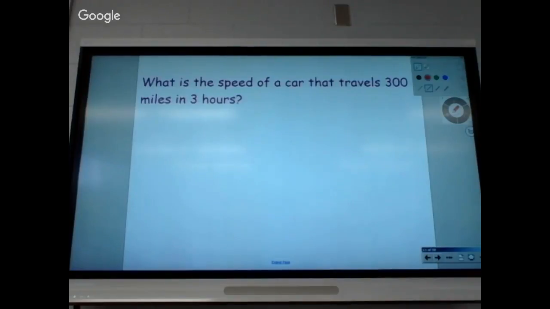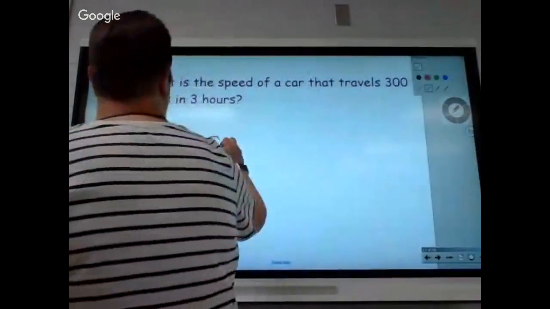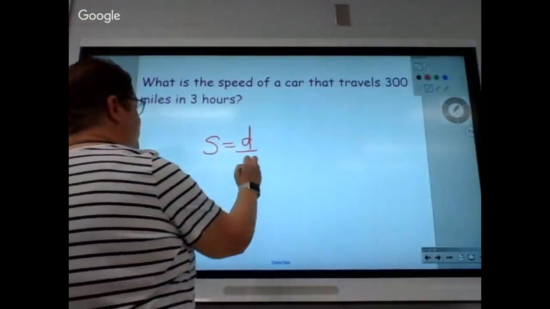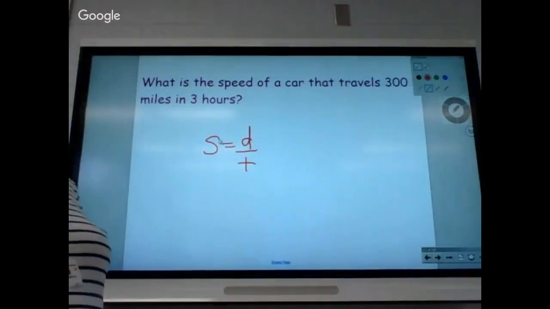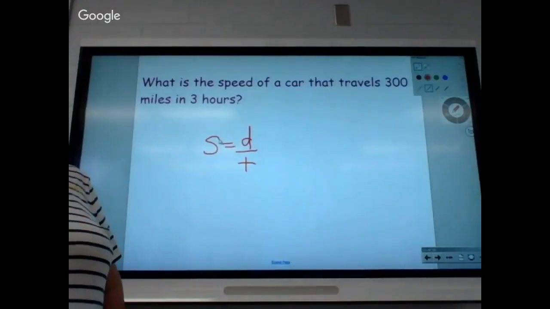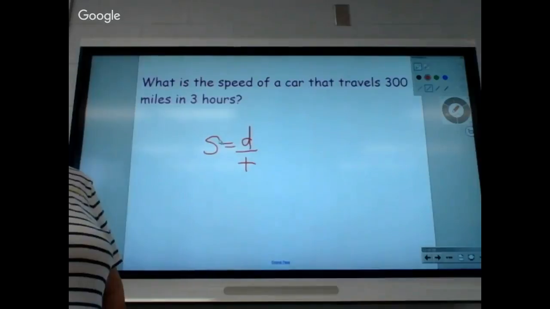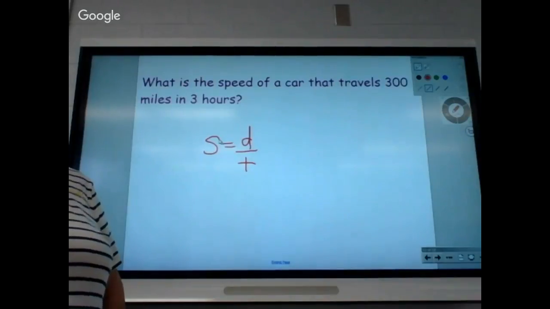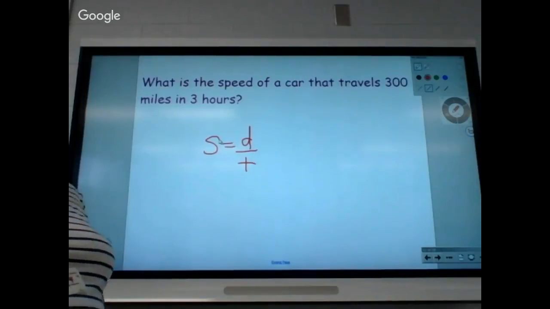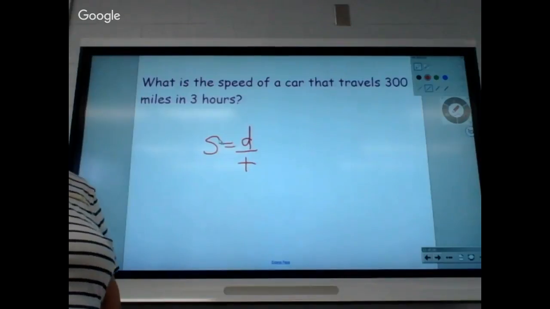Now, most of you can have absolutely no difficulty writing this answer down. All right, speed is equal to distance over time. Now, the thing you're going to find about these problems is they work exactly like density. There are 3 variables. You will know 2. You're finding the missing third. All right? I will work these exactly the way I worked the other problems.